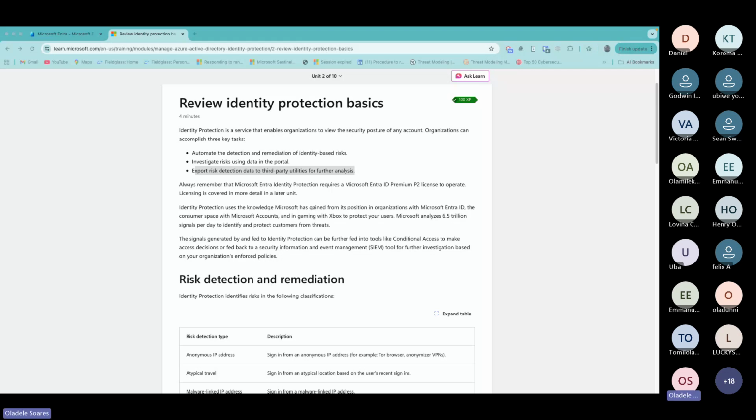With that risk-based conditional access, we should also understand that there's a driving force towards it. But before we start into that shenanigans, let's talk about what are the specific requirements for it. Number one thing to be able to use this feature within Microsoft services is that you must have the P2, the Entra ID P2 license.